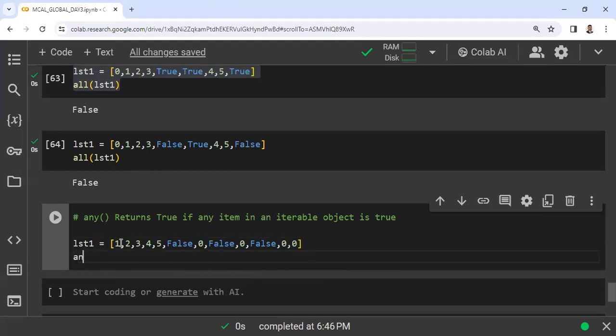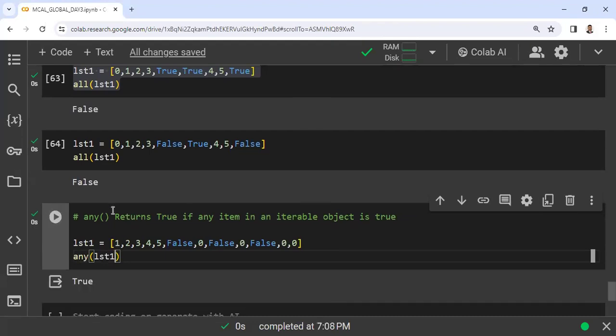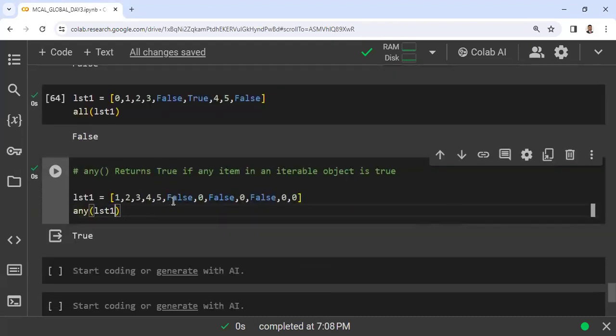Okay, and I say any(lst1) and run this, so the result is true. Any one true value will return true in this particular case, that is the any function.